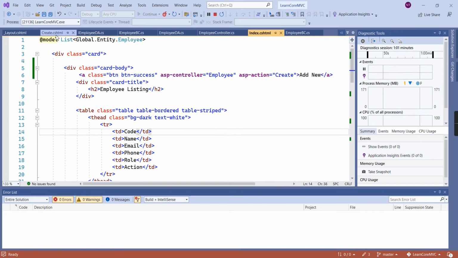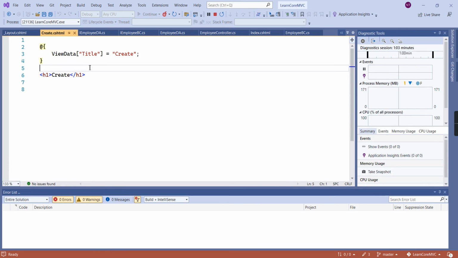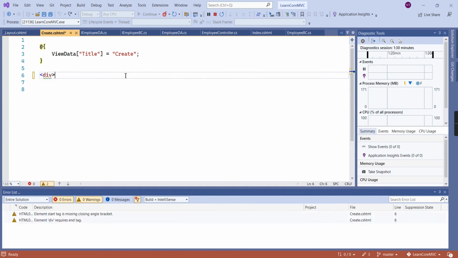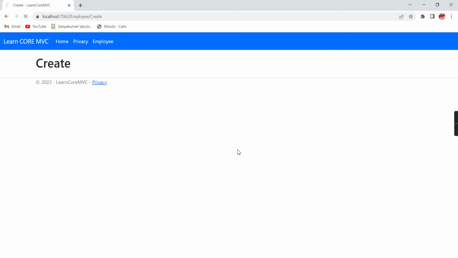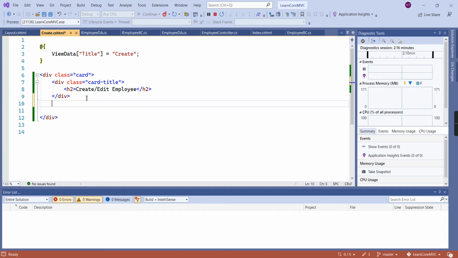So let me focus on the designing side. When you are creating the .NET Core MVC application, Bootstrap and jQuery are added by default, so we can use the complete feature of Bootstrap. Okay, now we are able to see this border, and let me include the body option also, so that the class name is card body.